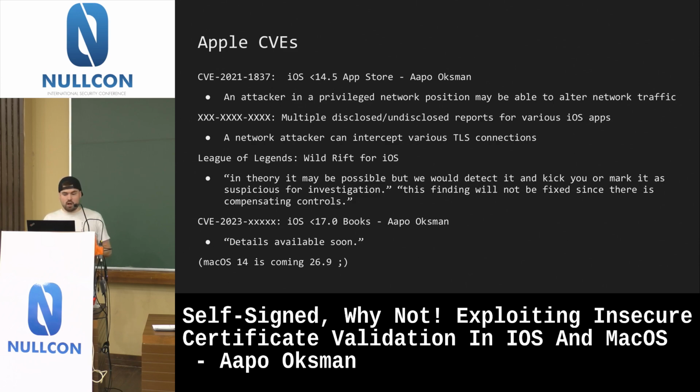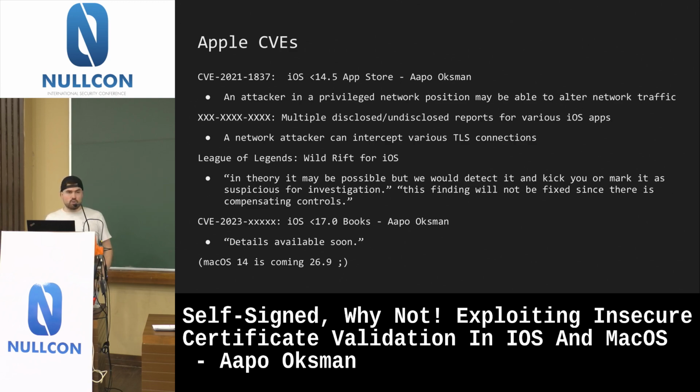This League of Legends, Wild Rift, I reported it to Riot Games, and they stated that in theory it may be possible, but we would detect it and kick you or mark it as suspicious for investigations, and this finding will not be fixed since there is this compensating control. So in essence, this means that if you hack someone with this attack, they will get banned. So you can't exploit it. And for me, that doesn't make sense, but you can be the judge. I hope that this will get fixed at some point, but we will see.